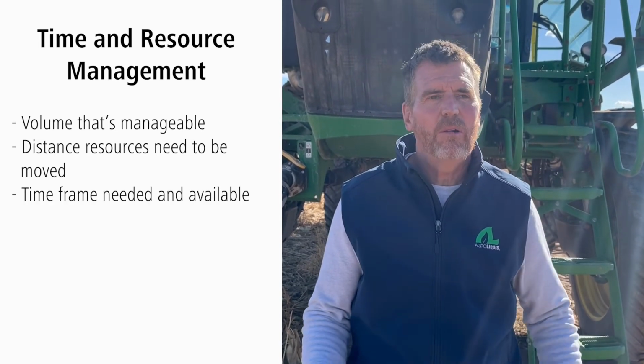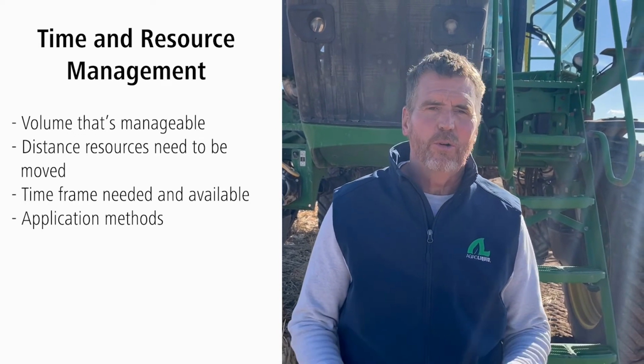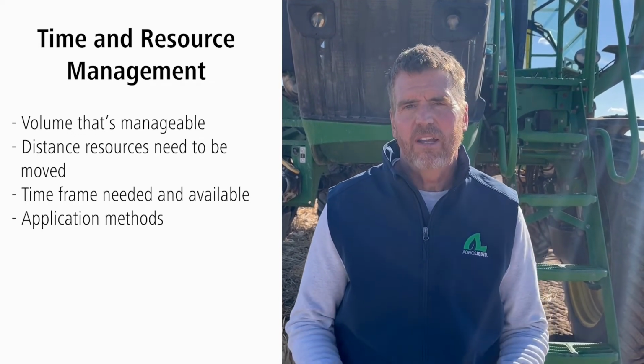Also, always think about the resources of time and assets that you have at your disposal. If you're planting and you want to get as much nutrition as possible out there at planting time in the way of nitrogen, phosphorus, and potassium, you always want to think about what is the time and resources that I have. Think about the volume that's manageable. How far do you have to travel with your planter? What resources have to move with that planter? What window of time do you have to plant? Can you spread out your nitrogen over the course of the season through side dress and wide drop?